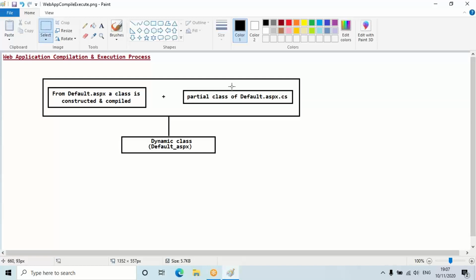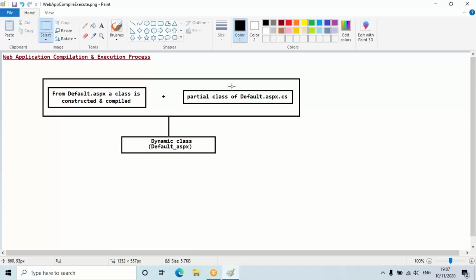Even in Windows Forms application also we demonstrated. Every Windows form will have three files: form1.cs design window, form1.cs logic file, form1.designer.cs.